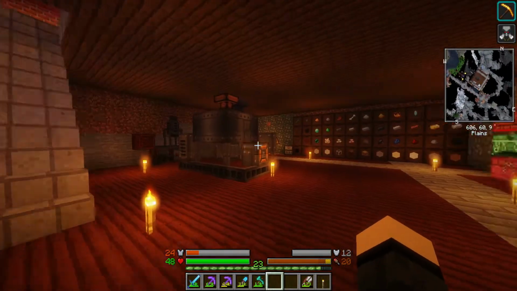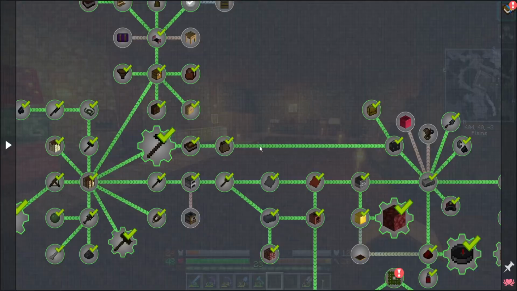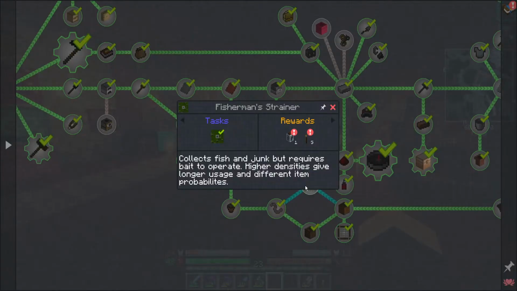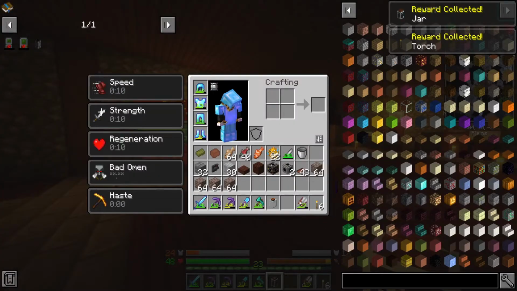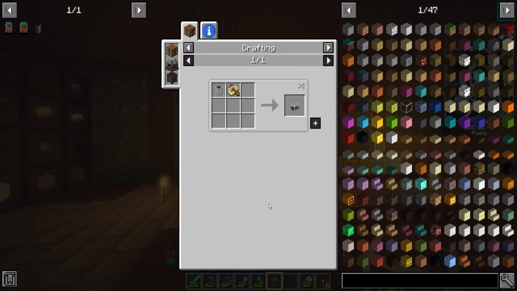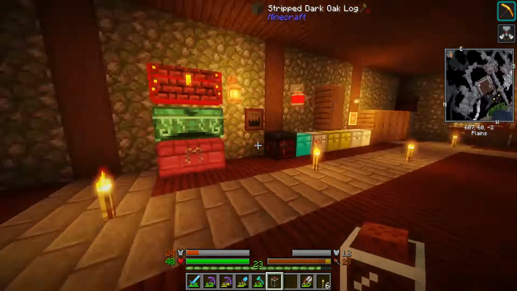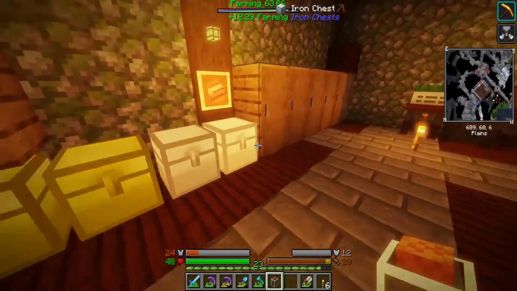Alright. So yeah, definitely making progress and whatnot. Let's see. I did go ahead and make another fisherman's trainer just to get this quest taken care of. I get myself a jar from supplementaries. Can I put things in the jar? I can put a boat in a jar. I am putting a boat in the jar. That seems like a fun idea.